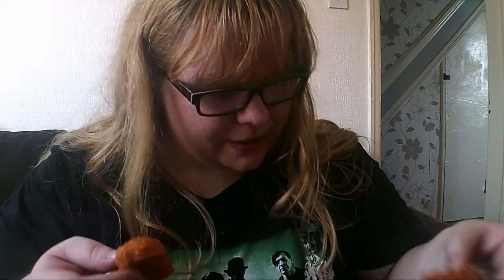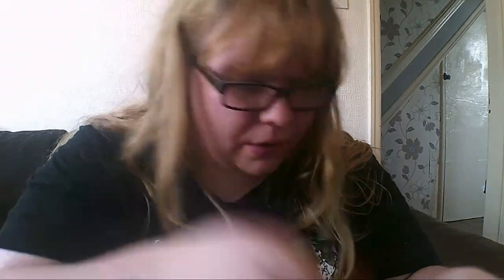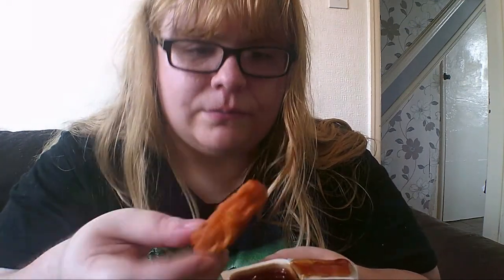For those that don't know, McNuggets come in actual distinct shapes — that is a boot, that is a ball. There's one called a bell, which I think is that one. I really am not going to like this. I don't like tomato sauce. Oh, God. That's awful. It doesn't taste like tomato sauce — oh, yeah, it does. It's like a vague hit of tomato sauce, then an absolute ton of heat, then more tomato sauce, then more heat. I reckon there's more heat in the dip than there is in the actual nuggets.